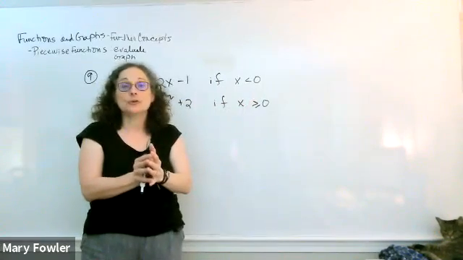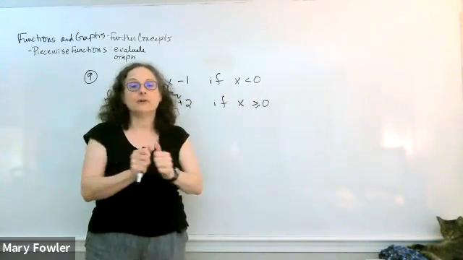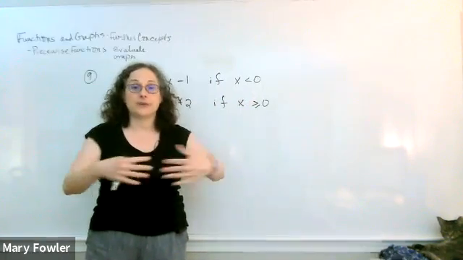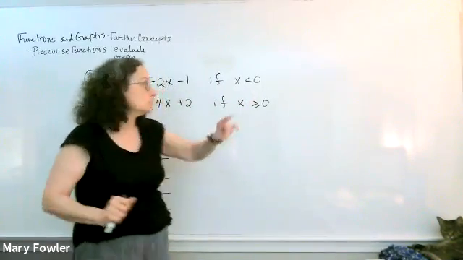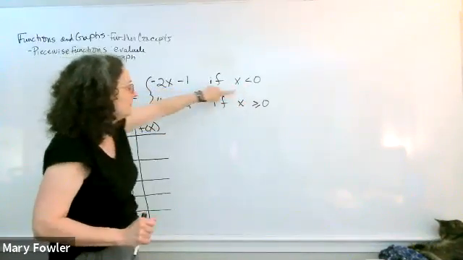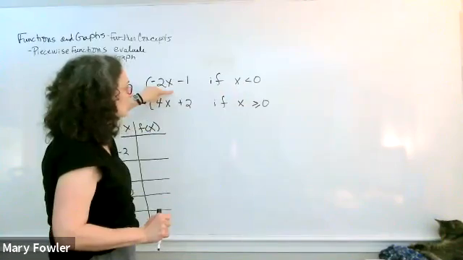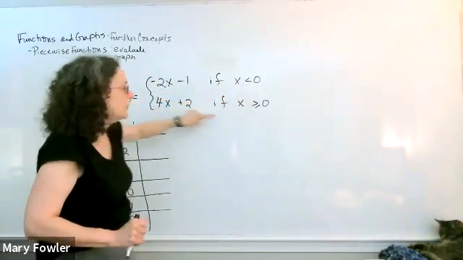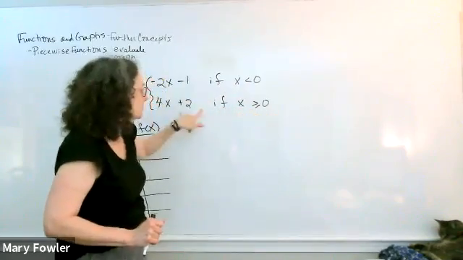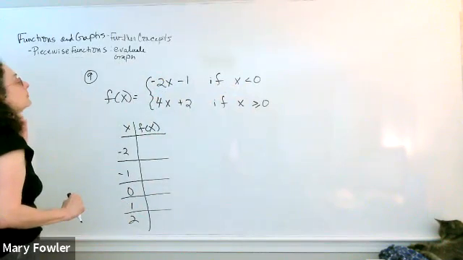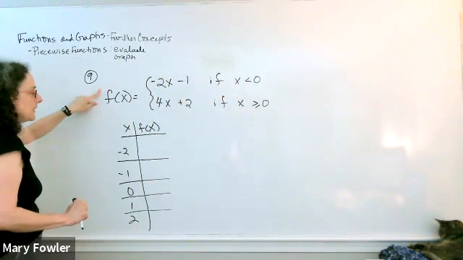by taking your domain, all of the values of x for your function, and breaking it up into 2 chunks. So you define the function here. The function is defined here for all values of x less than 0. And in the second line, for x greater than or equal to 0, this is what the function looks like. Okay, and what we want to do first is evaluate it.